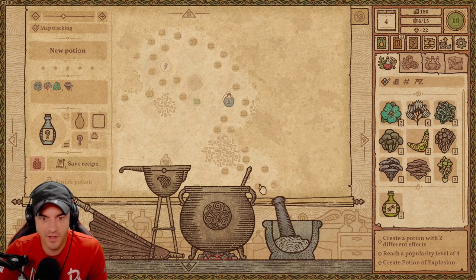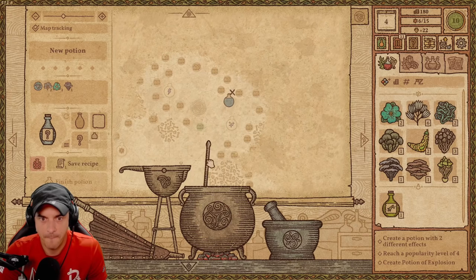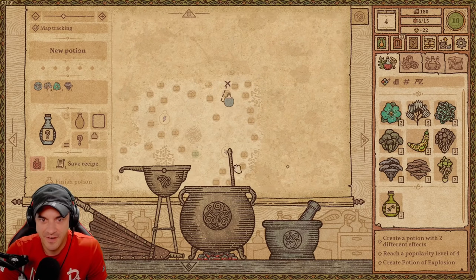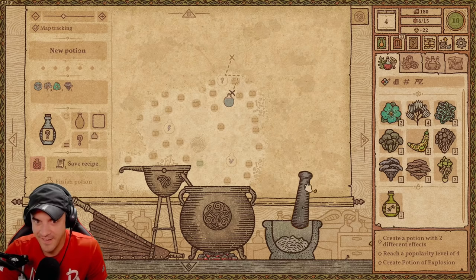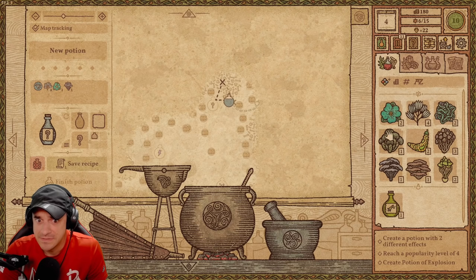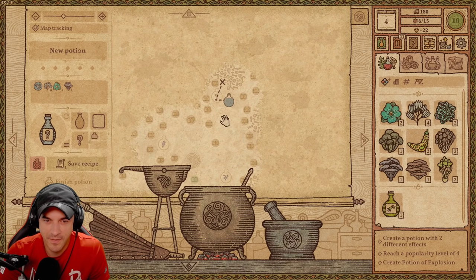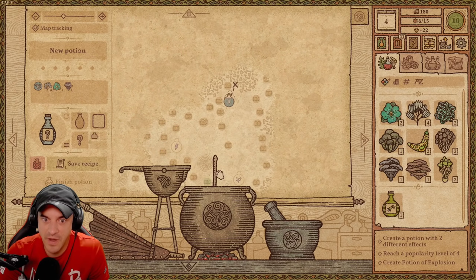Level three potions are 100% skill. Not even close, any percentage. Keep going north. Why are we stirring from orbit? Ooh, new potion. Hold on, hold on. Little drip, little drip, little drip. Please, level three without trying.